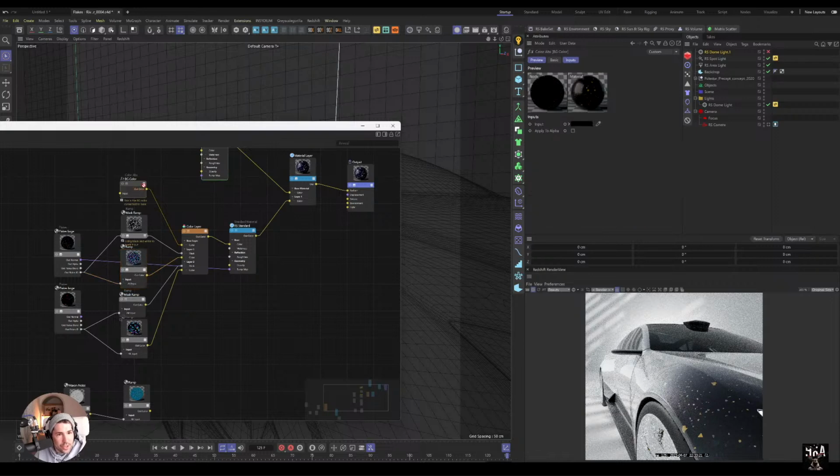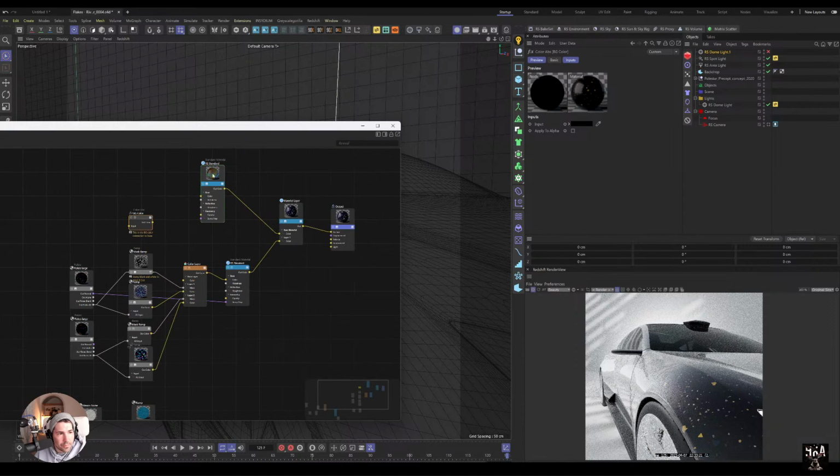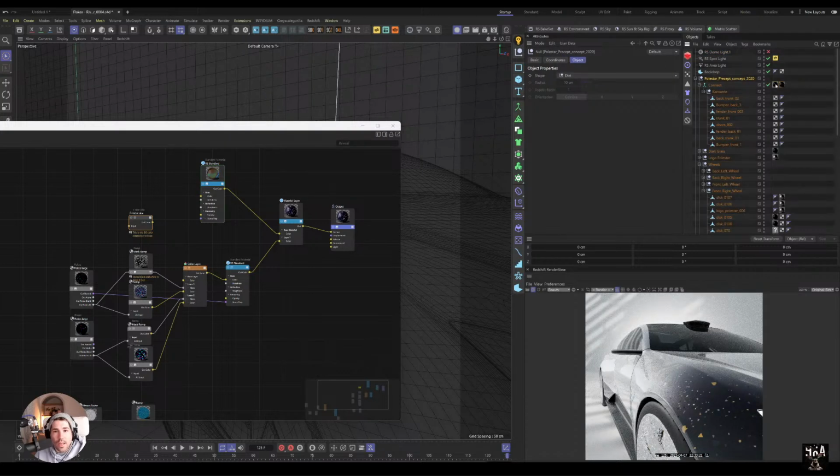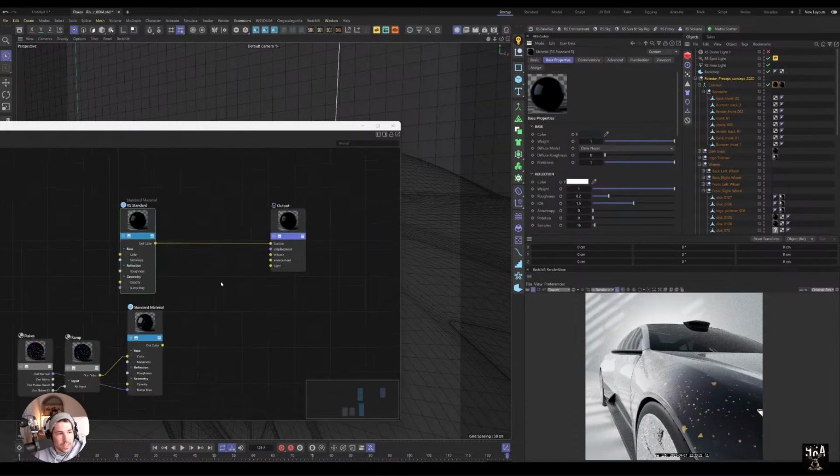I feel like I should get rid of this BG color and get back to that. How did we do it before? Oh yeah, we're getting that shader from the layer below it. So we have that metallic shader here.